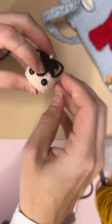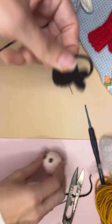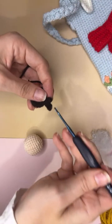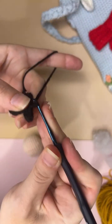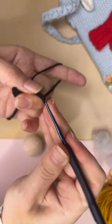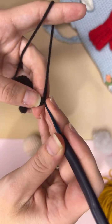Oh. Okay, you know what? I think 5 is pretty good. So let's keep it as chain 5. Okay. Let us chain 5, and I'll do that maybe 5 or 6 times. Let us see. So 1, 2, 3, 4, 5. Did I do too many there? 1, 2, 3, 4, 5. Yes, I think I did.